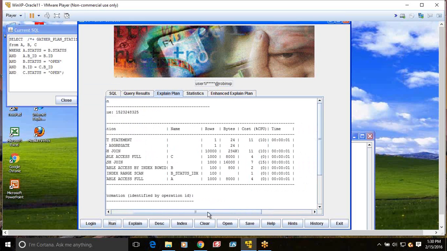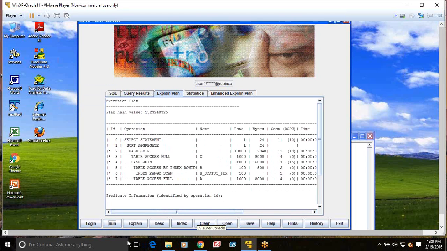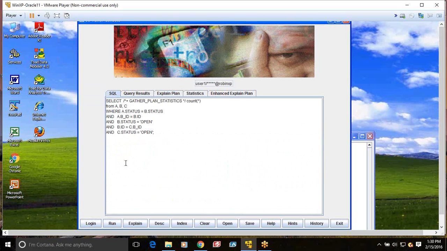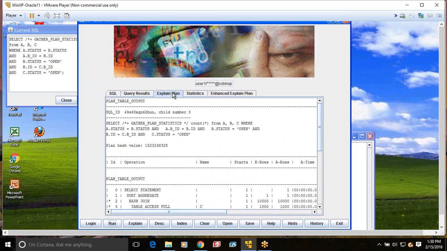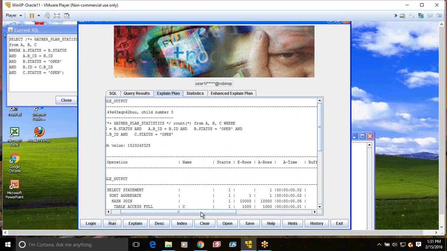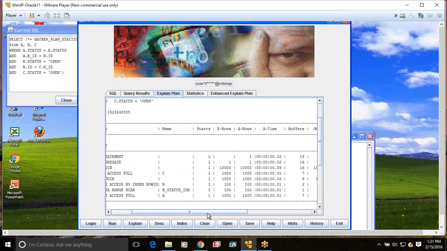and it didn't work. Don't you just hate it when demos go this way? Okay, what's wrong here? Let's go back to this, and let's try it this way. Run. It's very picky. I'm sorry that it's picky, and there it worked. I had an extra space in there, so there's the estimated and the actual row counts.